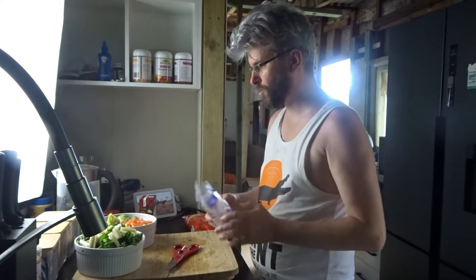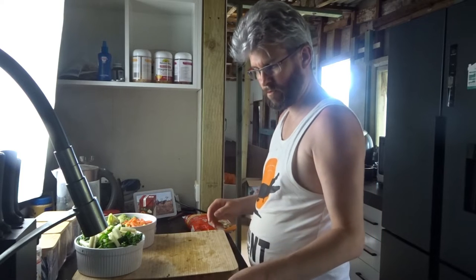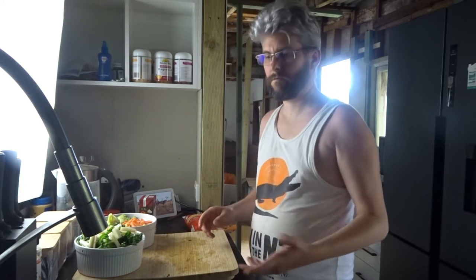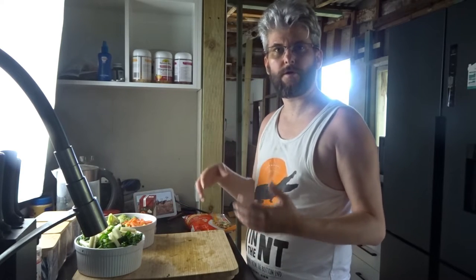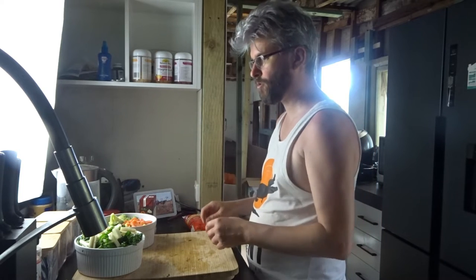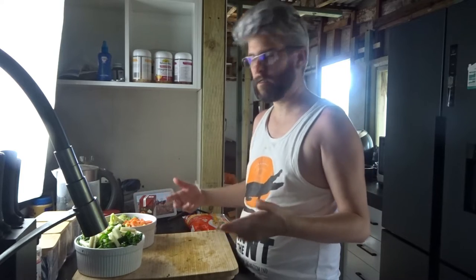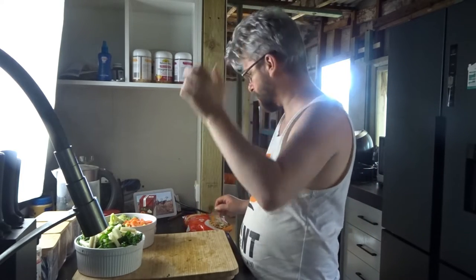Alright, that's just a few carrots. And so tomorrow, if I want some more, I can just heat it with the frozen veg in, because they're quite cooked already. They're already soft. Okay.